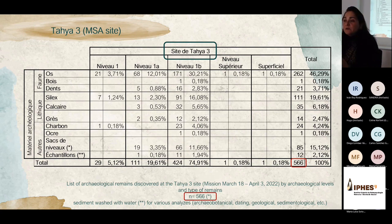After the field, like in all the excavations that we manage at the IPHES, we have the lab. So it's very preliminary data, but normally we will go, inshallah, for one week in March to study all the material. We are waiting for something to happen, especially after two days of our government discussing with Morocco. But for the moment we have at least some data, because every two years the Association of Specialists in Quaternary and Archaeology in Morocco holds a congress where everyone working in geology and archaeology presents their data. The first after the pandemic was in November. So we took all the data possible to present to the Moroccan community the new site of their country.